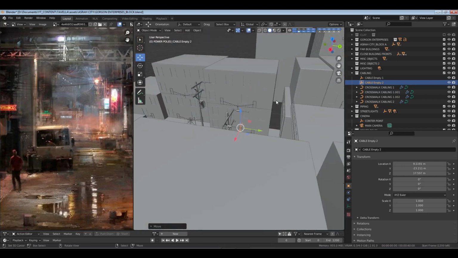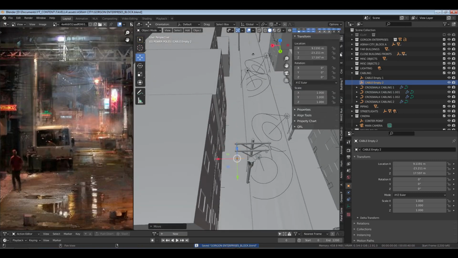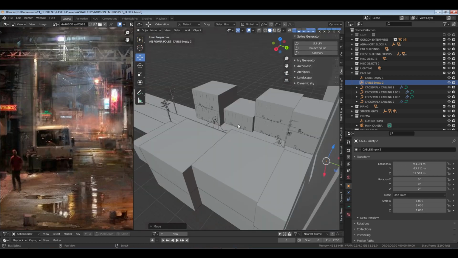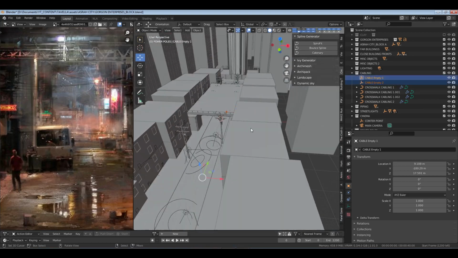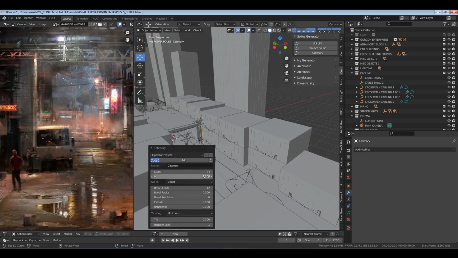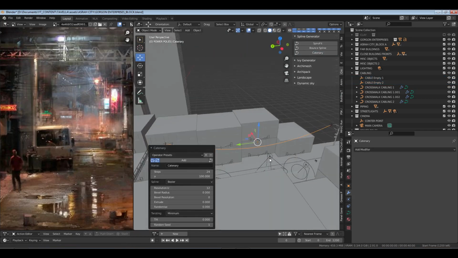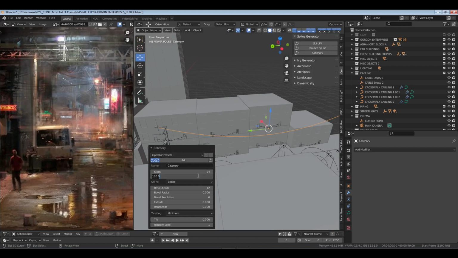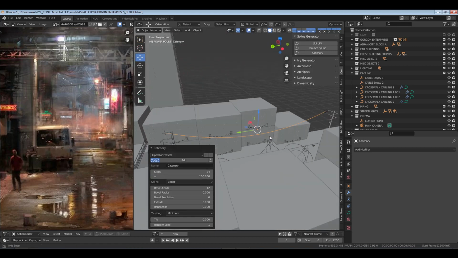That'll work. Alright, so now what I'm doing here is when I push this open, let's go up to create. And we got Spline Generator, right? So I'll click those 2 empties and hit catenary. Now it wants to be trippy, so I'm gonna hit 30, no 60. Ooh, not high enough, 120. Is that going to be enough? Let's go 200. It doesn't want to go past 100.